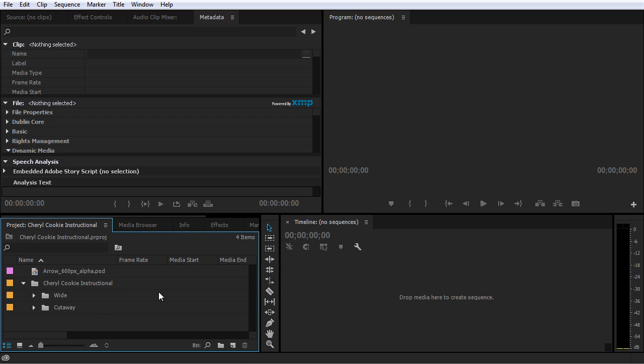So this way of importing files works well for a lot of different files, for graphics, for audio, for some video clips if they're shorter. For some camera systems though, particularly cameras that shoot in an AVCHD format, they store the files in a file structure, which we looked at in a previous lesson. And importing those raw files will not get you the result that you're looking for. So let me show you an example of what I'm talking about.